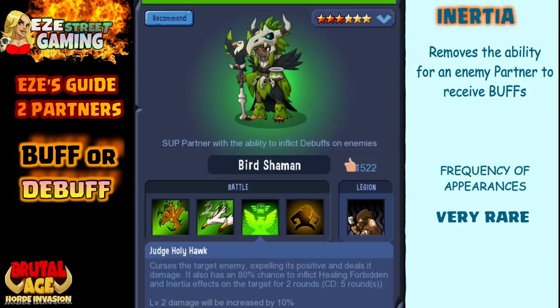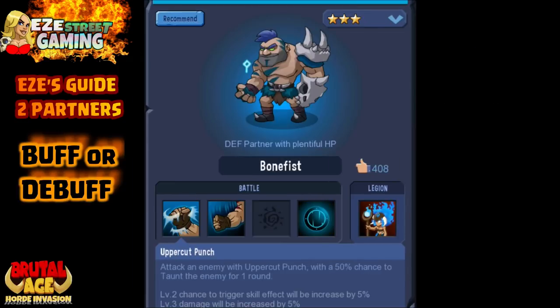So, the longest search of the whole entire video was finding who had Inertia. That would be the Green Bird Shaman. She has the Judge Holy Hawk, which has the Inertia ability, which removes the ability for an enemy partner to receive buffs. And so that's Inertia, removing the ability for an enemy to receive buffs.